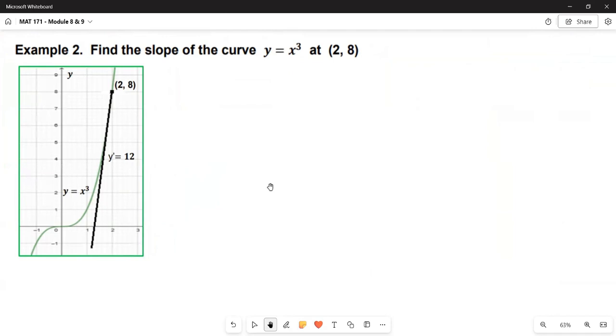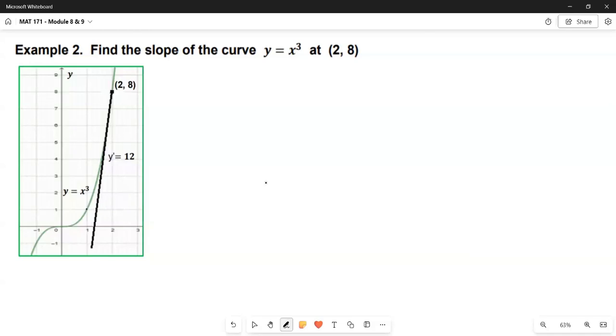So mahalaga class na alam nyo mag-graph dito sa ating problem. Ano? So pwede kayong mag-graph by simply setting up yung values ng x. So if x is equal to 0, y is equal to 0 din. Di ba? Kapag ginamit natin tong y is equal to x cubed. So if x is equal to 1, then y is equal to 1 lang din. Okay? So as you can see sa graph natin, ganun naman talaga siya. So if x is equal to 2, nandito siya, yung y natin is magiging 8. So dito siya papasok, di ba?